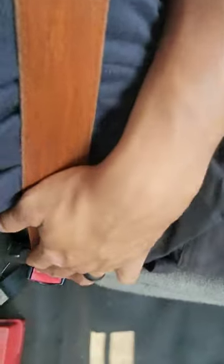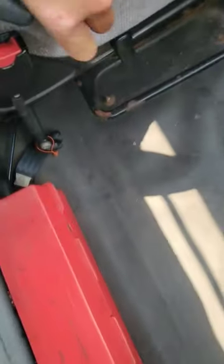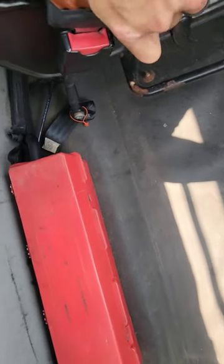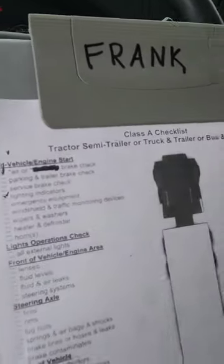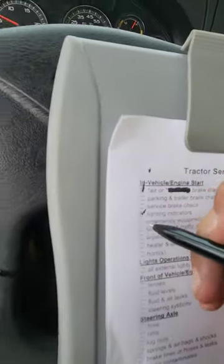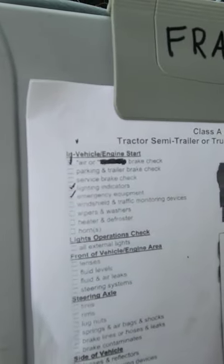That is complete. Emergency equipment, which would be first, my seatbelt is secured to the cab. It's not ripped, frayed, or torn. It unlatches and it catches properly. Next would be my three reflective triangles. They are secured in their red box. They are clean, not cracked or broken, and all three are present. My fire extinguisher, which is on the other side of my seat, I would check to make sure 10-pound ABC fire extinguisher, fully charged, up to date, secured with a pin. Emergency equipment is complete. Next is going to be windshield and traffic monitoring devices.